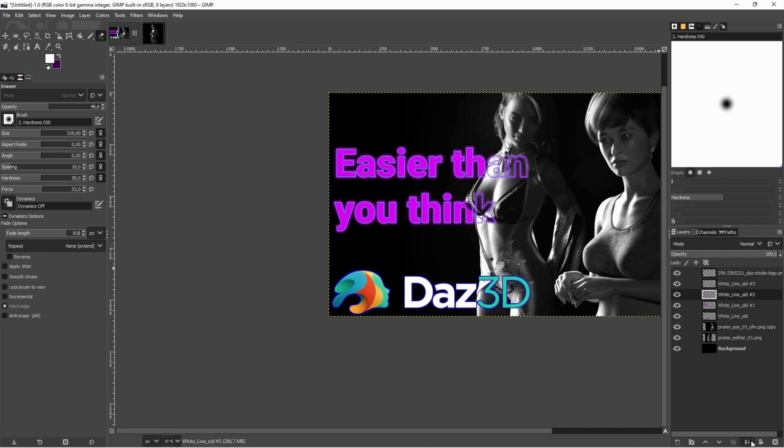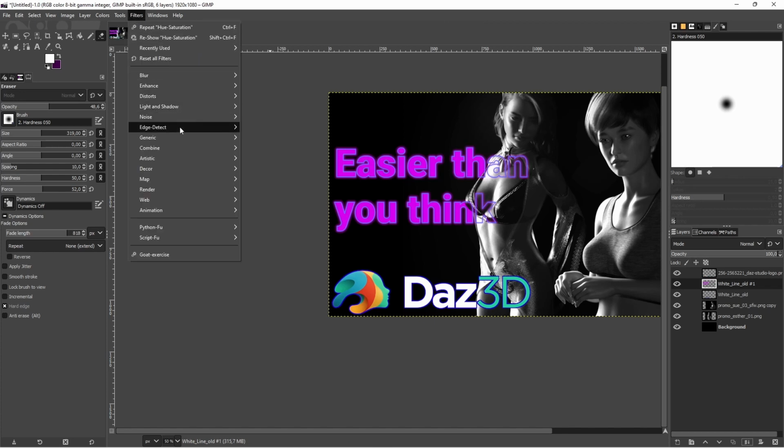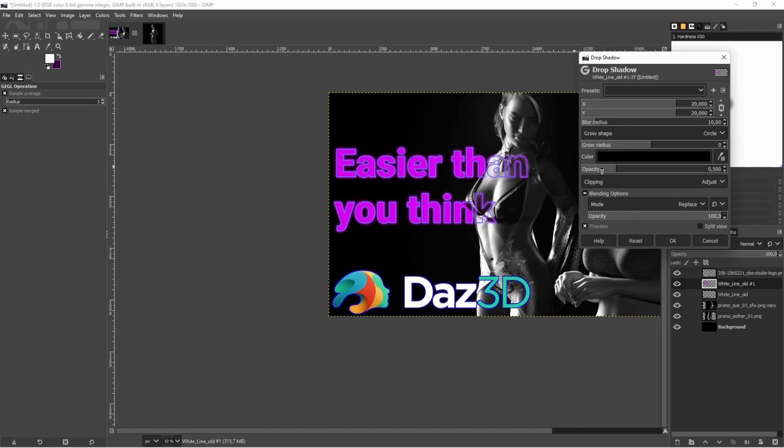So I'm going to try that. I'm going to make this all one layer. Then I want to have a filter. I want to have a light and shadow filter, drop shadow. Do I want a black drop shadow? I want especially a 0 here. Opacity higher. So preview, you can see a bit of a difference. That's not really what I'm going for. It's not that good. It makes the entire thing seem blurry.